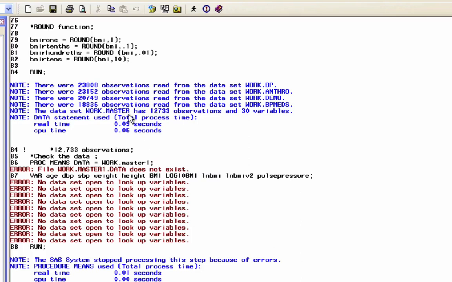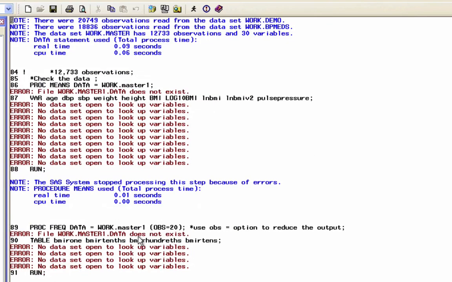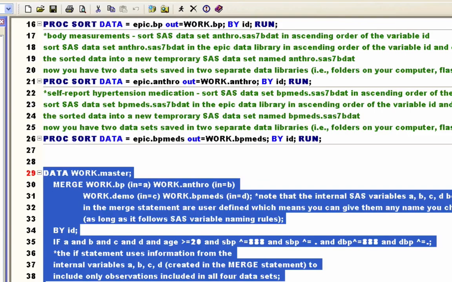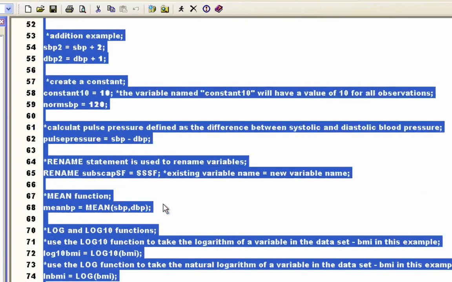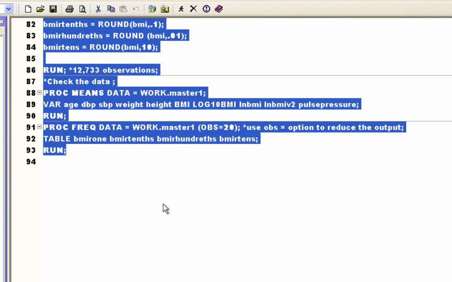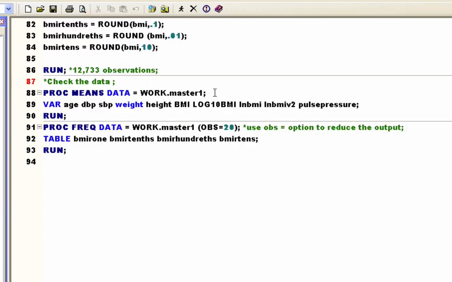What I intended to do was to have it run the means procedure on the data set work.master, which we created above. And then we get the same error for the proc freq where I'm specifying the wrong data set. And this happens very frequently when you're working with multiple data sets in multiple locations. So make sure you check the log file and you don't get any errors like that. And it's a simple fix.